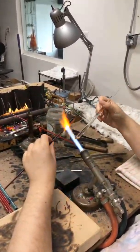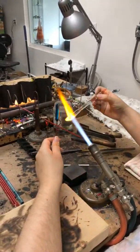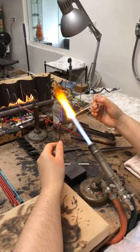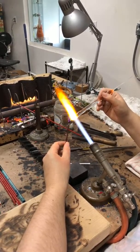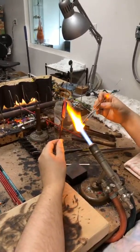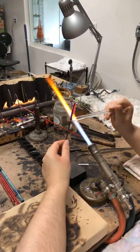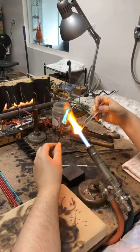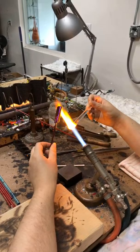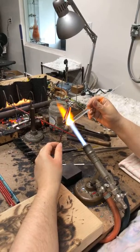So what Sandra's gonna do now is take clear glass to coat the dichroic. Sandra, how many layers of clear glass would you say you have to put on over the dichroic? 3 or 4 for this item.